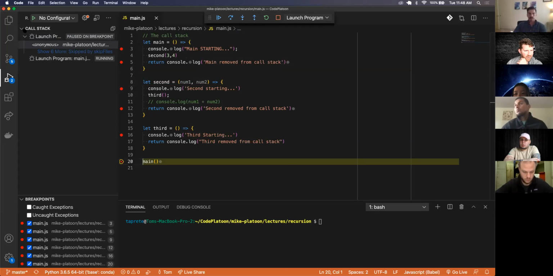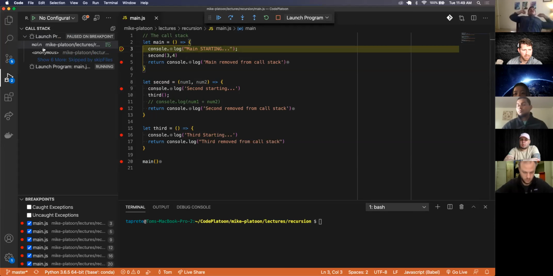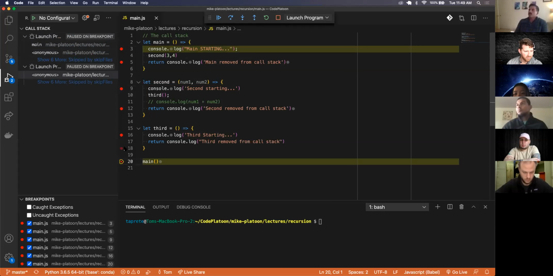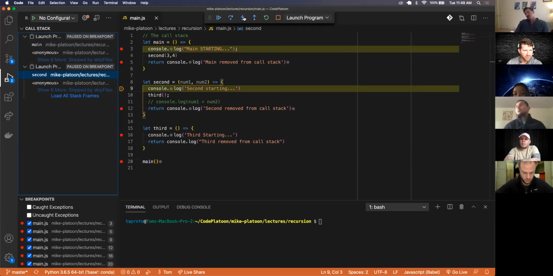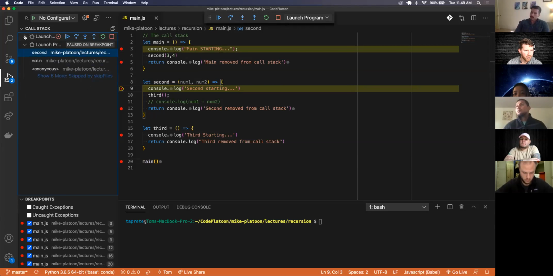All right, so if we see up here, we have the call stack up in the upper left-hand corner. And if I step through this, I get the main function running. And if I keep stepping through, oh, what's going on? Oh, I guess it's that part. So second starts running, and you can kind of see where in the flow of things it's at.